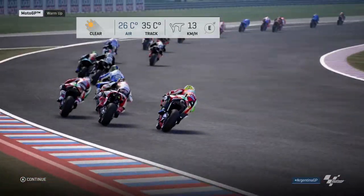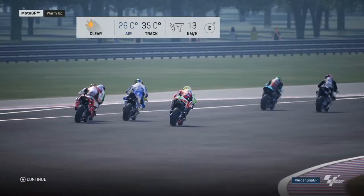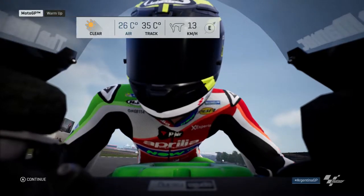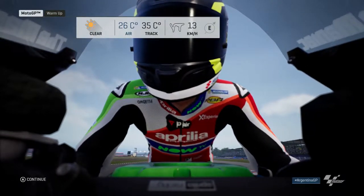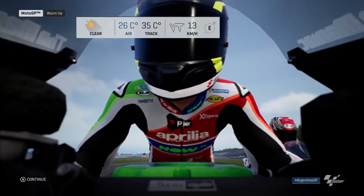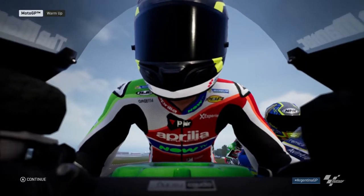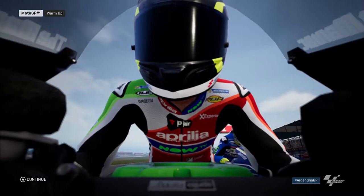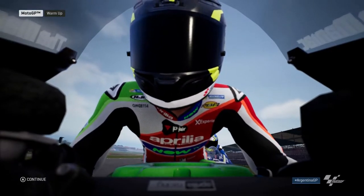Especially coming out of turn four — I'm bad at turn four anyway. And the final turn, I'm pretty bad at that too. You can probably tell that they are similar corners. They're not the same angle obviously, but they're basically like the flipped versions of each other, at slightly different angles. You can see we've just gone past Nakagami, we're going past Spagaro, and now we're going past Abraham, we are launching past everyone on this warm-up lap. Calm down, Andrea, it's not the race yet, mate.